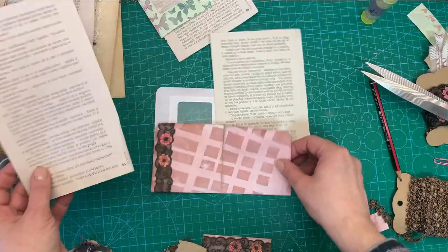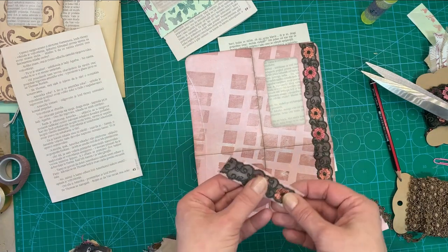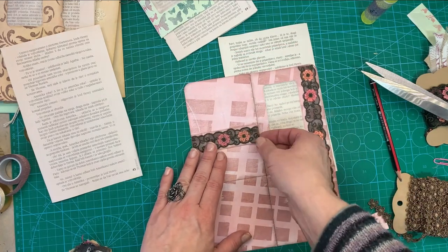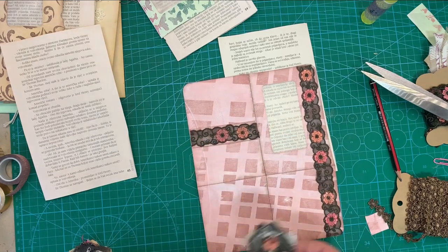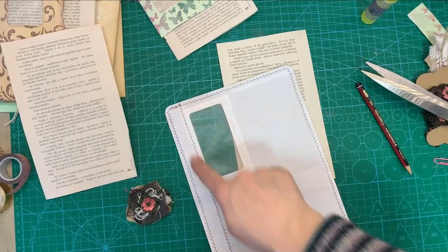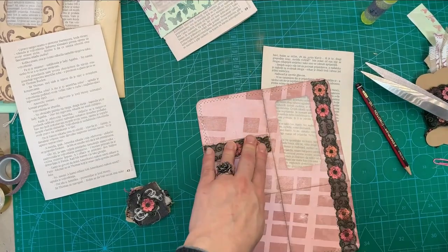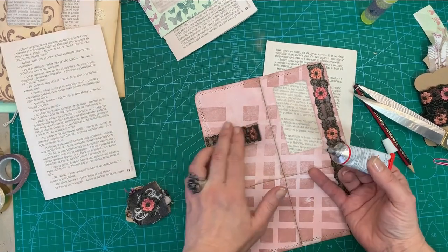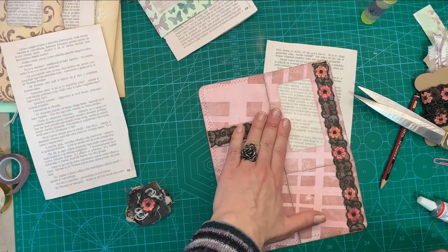So it's been decided. I have that there. I'll attach this to this paper with this sewing machine, and then I will glue it here, and one of these can just go there after. You can see here the stitching. All I need to do now is just glue it. And now we have a little belly band.